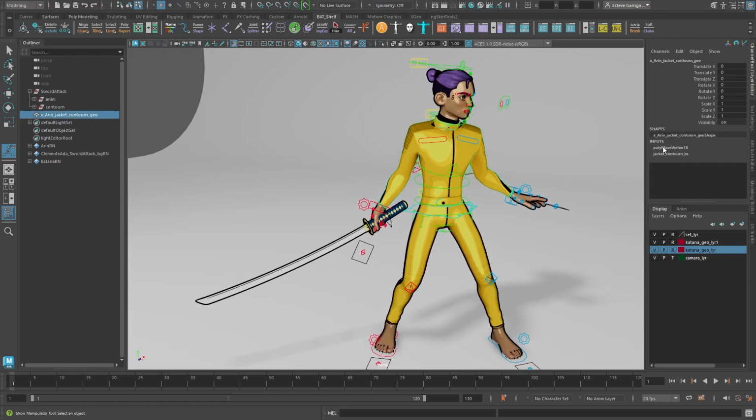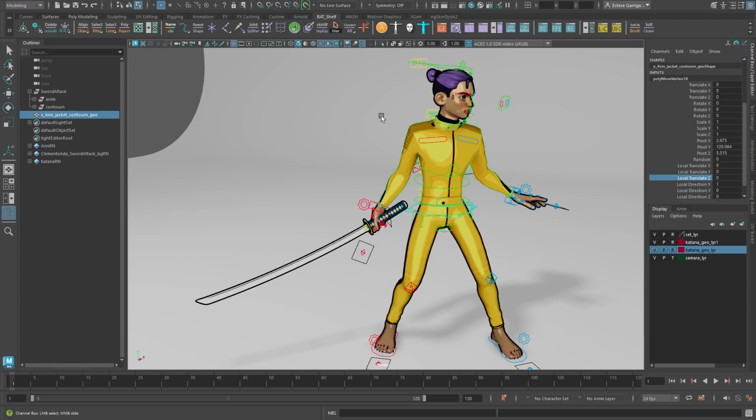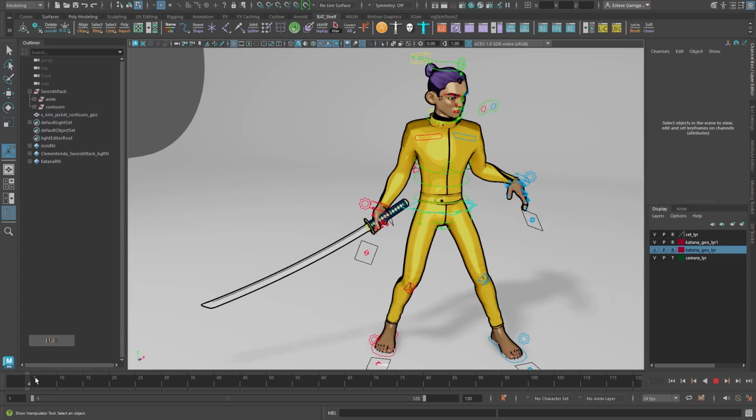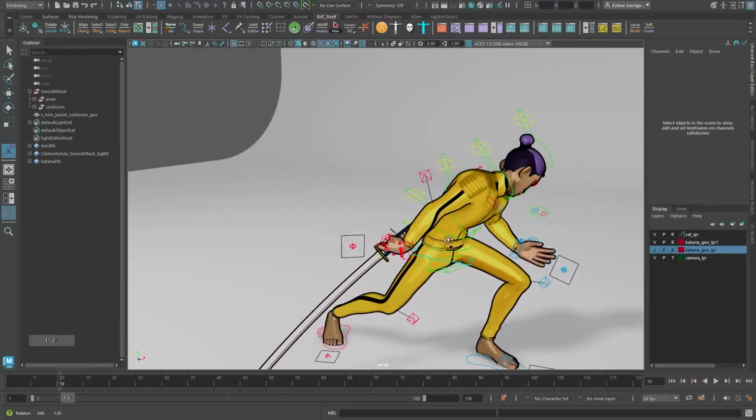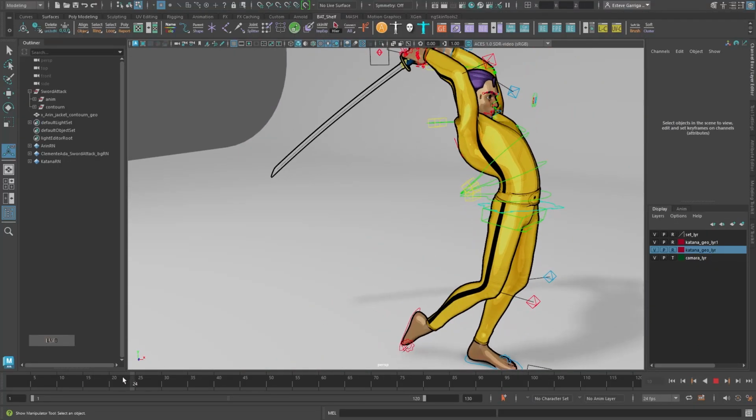And here in this poly move vertex, I can jump here to local translate Z, and with the middle mouse button, I can drag on it to select how much outside line I want. Click outside, and there we go. It's working. It's depending on my camera view.